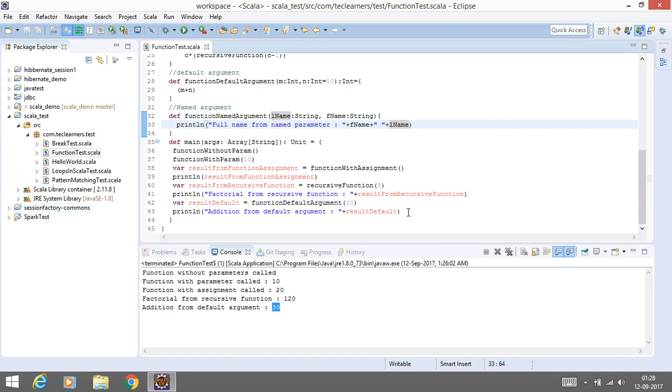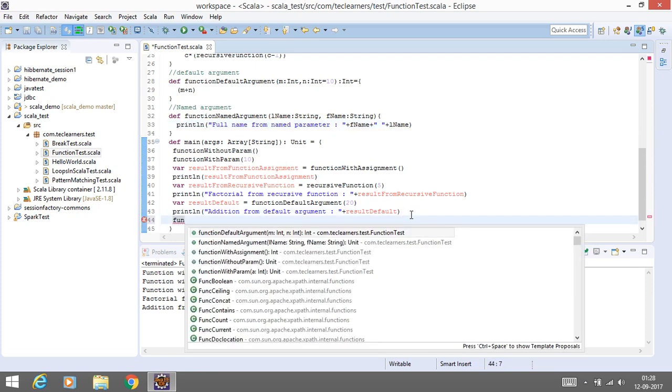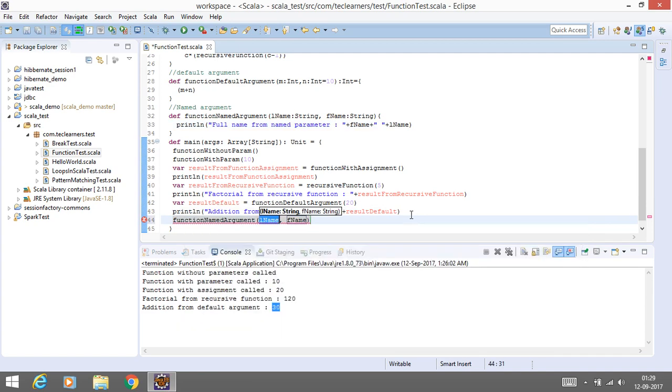Now I'll pass this named parameter from the main function, function named parameter, named argument.